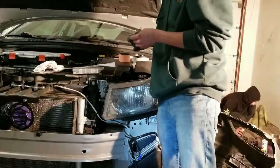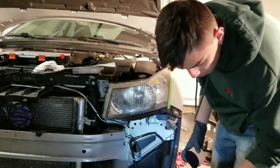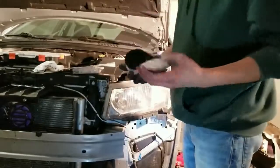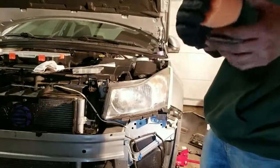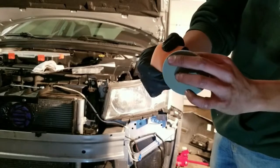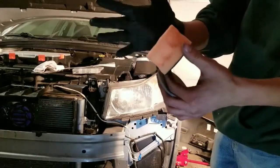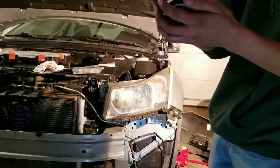So it says use the pink one. So it just says use the P1000, which is that one. And you get like this little foam. So I guess this foam basically molds to whatever shape you want it. I don't know, that's weird. So yeah, it's pretty cool.